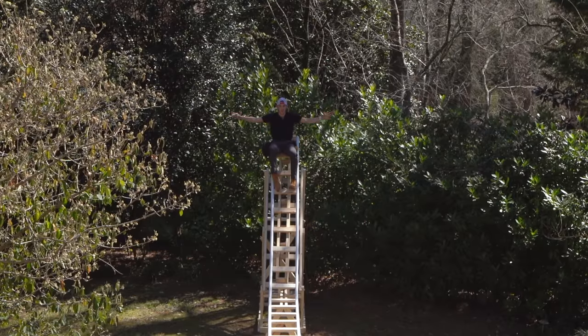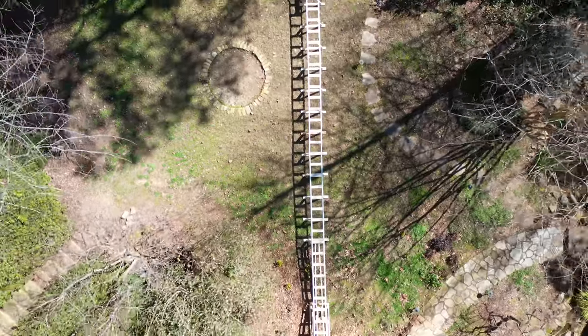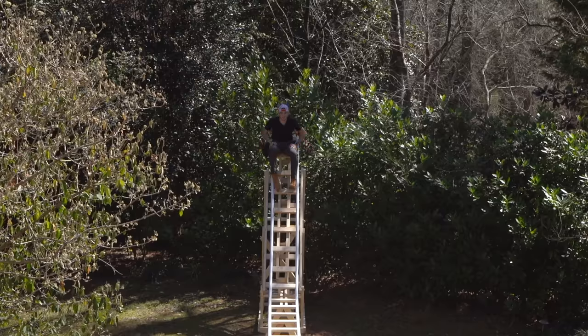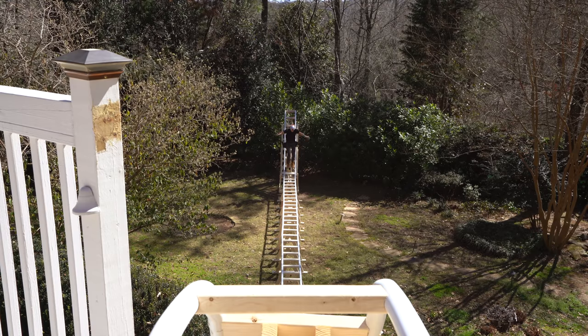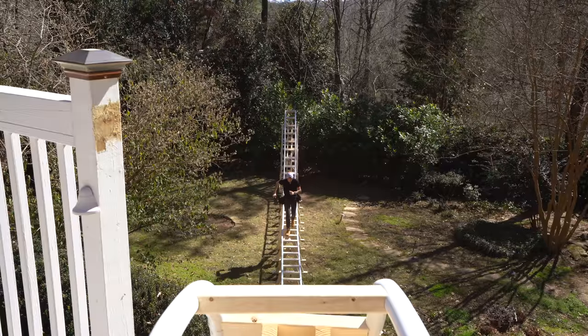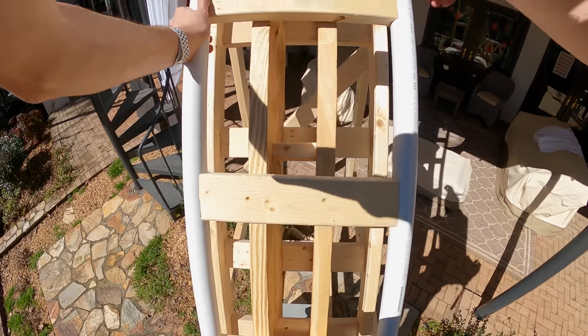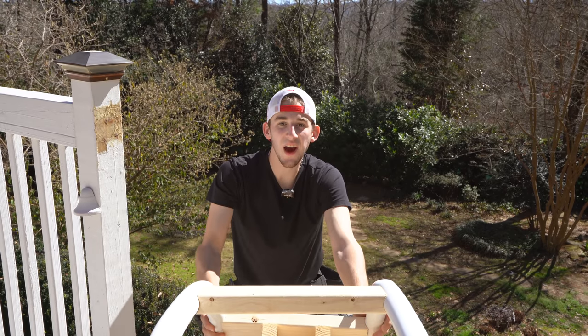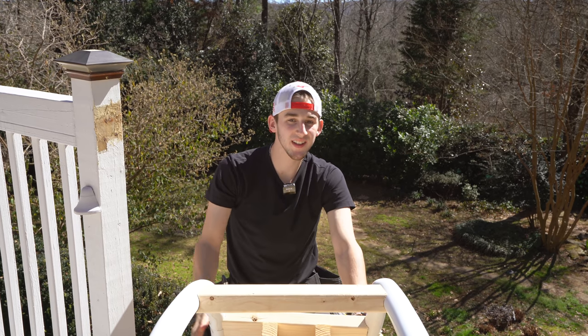And just like that, the track is completely done, all 100 feet of it. But before we get too excited, let's test how sturdy it really is. Okay, so now we can get to the fun part of actually building the coaster.